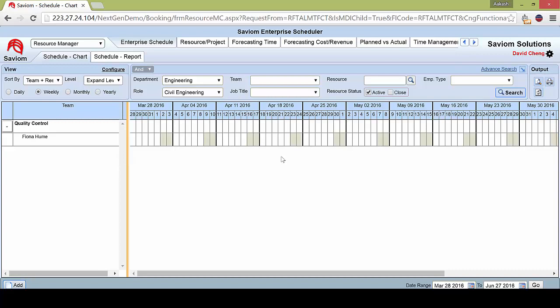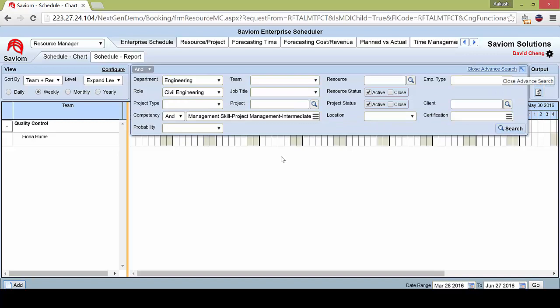I guess the point of this is that you can really specify and have as many details as you require. I just concentrated mainly on the skills area. If your resources are located in a variety of different locations, the location area would be a lot more relevant, and there's a variety of other criteria as well. What you can see on this screen are not the only fields that you can select to find your appropriate resource. You can add as many fields as you require, or you can also change the terminology of the ones that you see here.